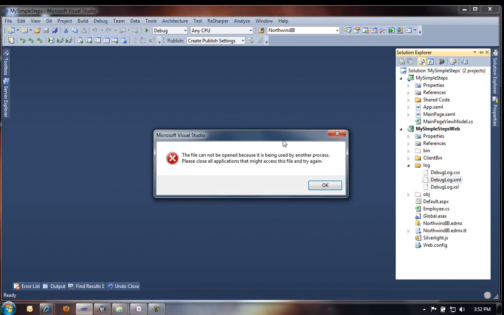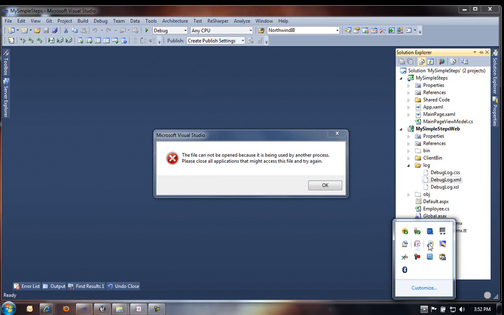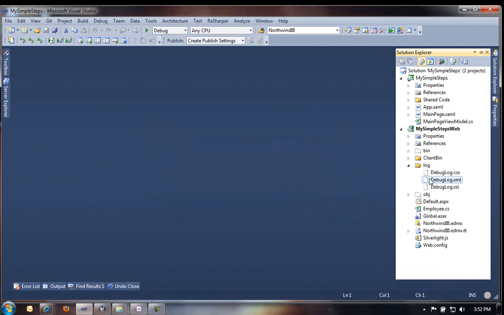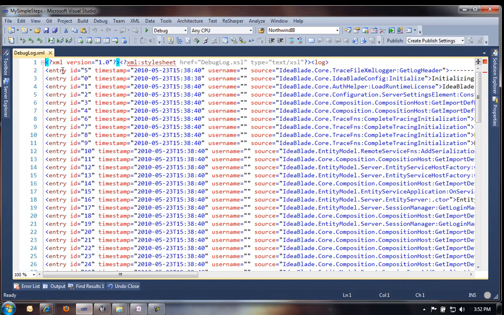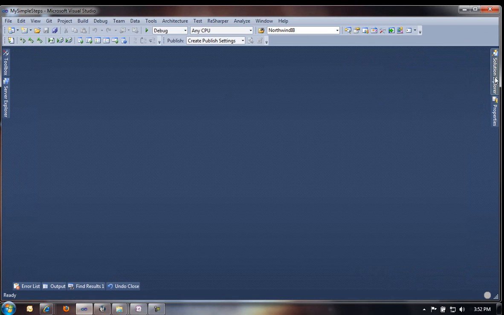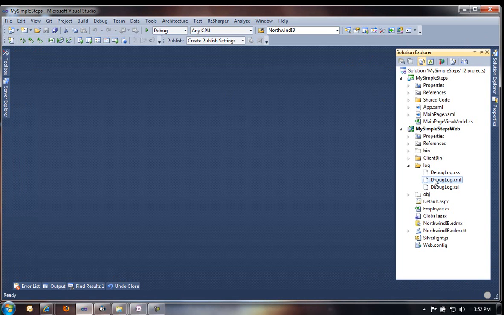If I double click it, I'm going to be in trouble in Visual Studio because I'm actually running and the server's still running, and that's not going to give me the best experience anyway. When I say the server is still running, I mean I've just finished running that, and here's Cassini still operating. So if I turn this off, I could, well, let's go ahead and do it. I'll stop that server, and now I believe that if I double click this, yes, it does show up here in its raw form. But let's suppose I hadn't done that and I wanted to see it in a little better format.